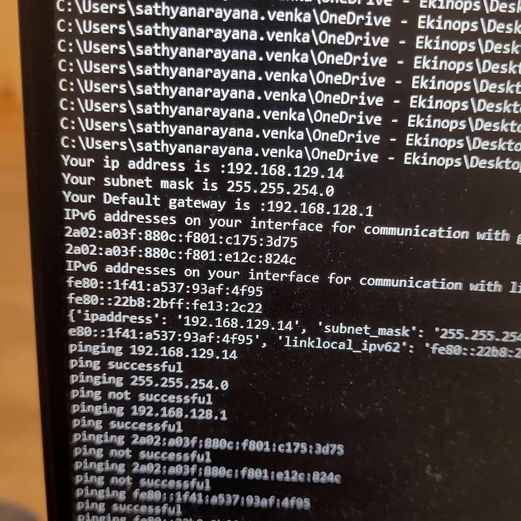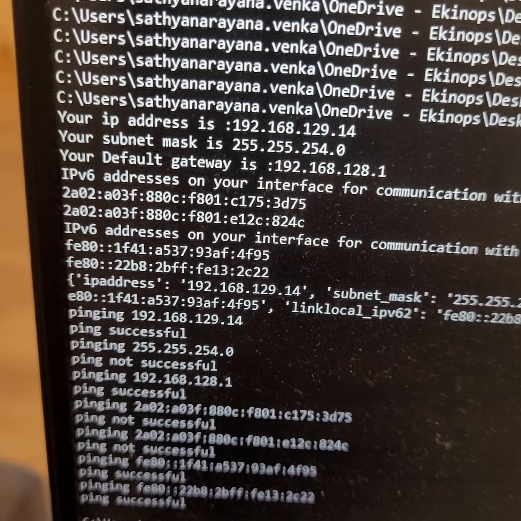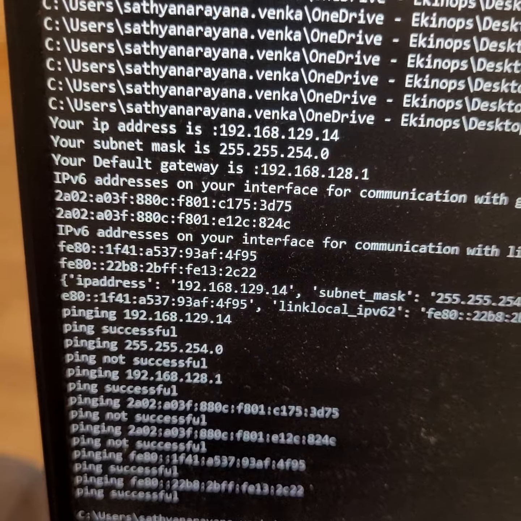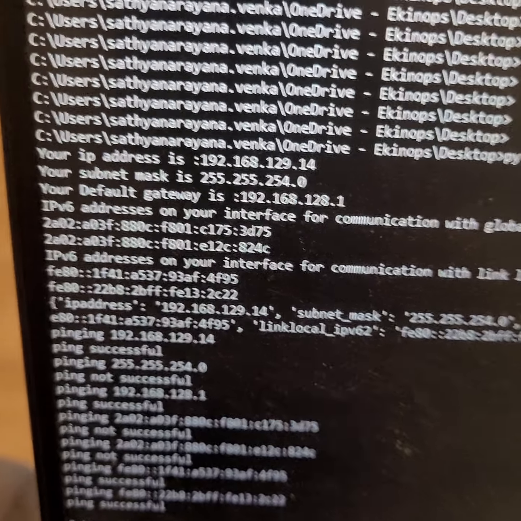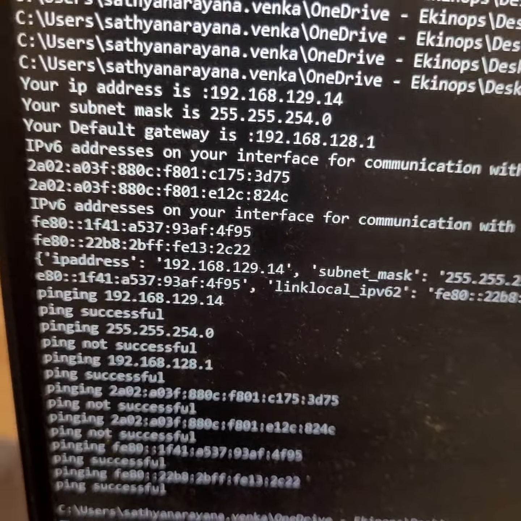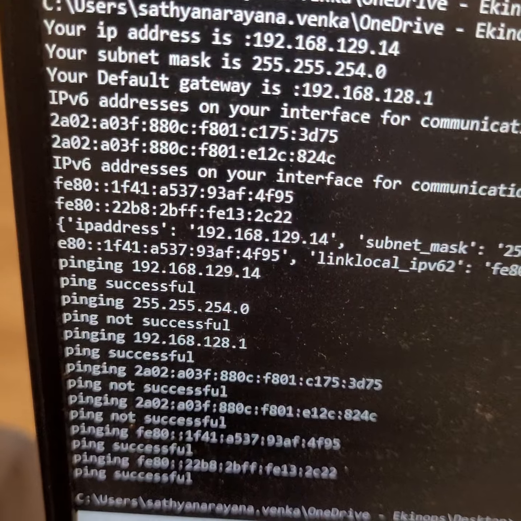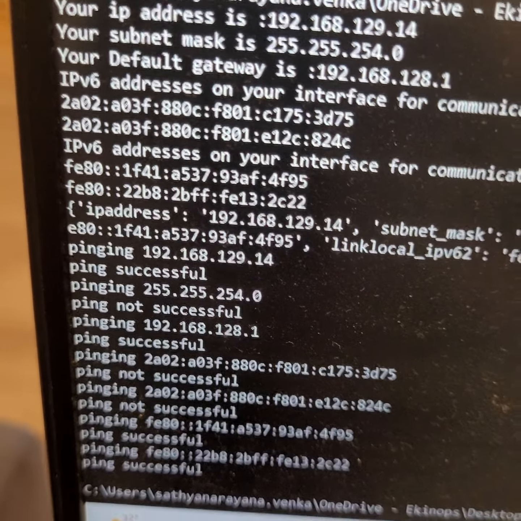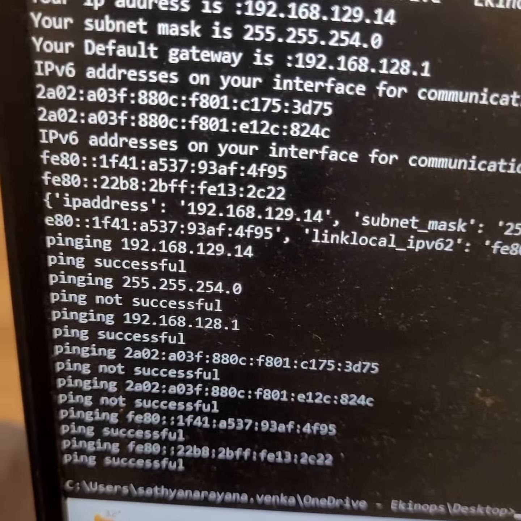Then I ping each value associated with the key and see that for the interface, of course, it should be successful. Subnet mask, no. Ping to the subnet mask is not successful. Ping to the default gateway is successful. Ping to the global address, I don't understand why it is failing. I need to do some research. But anyway, for this program, you can already see that ping is happening to the IPv6 global address, but it's not getting a reply. Then you ping the link local address, that is your interface link local address and your default gateway link local address, both are successful.